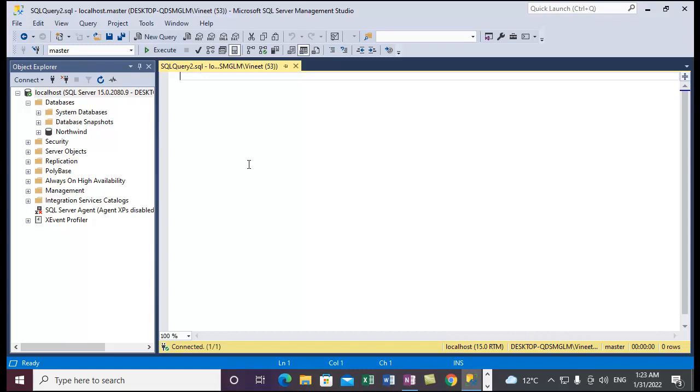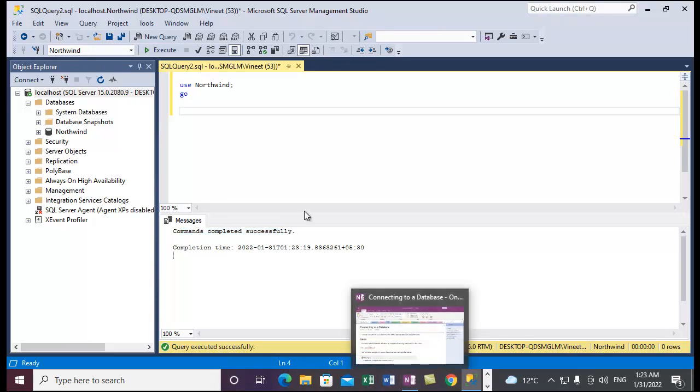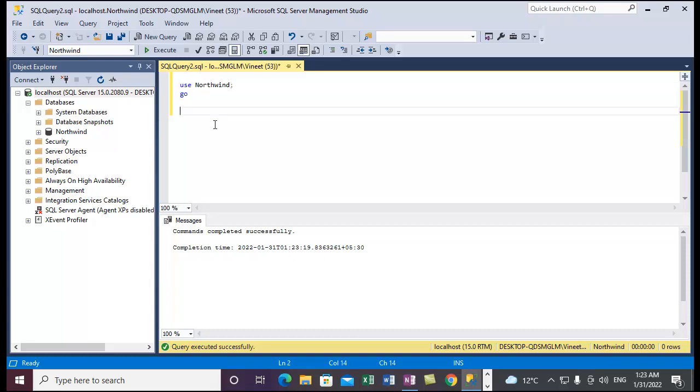So in order to specifically use that database, you need to type the USE command with the name of the database. So we are connecting to Northwind, and we need to type a semicolon after that. You can type the GO command after that, and let's execute the above batch. We see that we got the successful message. So this is the way you can connect to a database. After this command is executed, you see the database change here from master to Northwind.